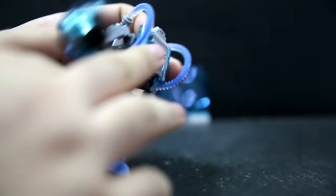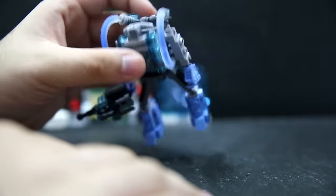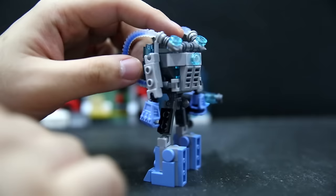Maybe when I was building it, it was a bit loose. I kind of felt that these tubes would pop out a little bit too easily, but not anymore. Oh, that's me corrected, and I'm going to cut that out of the video so I don't look stupid. Yeah, when I was building it, it was coming out really easily, now it's not.